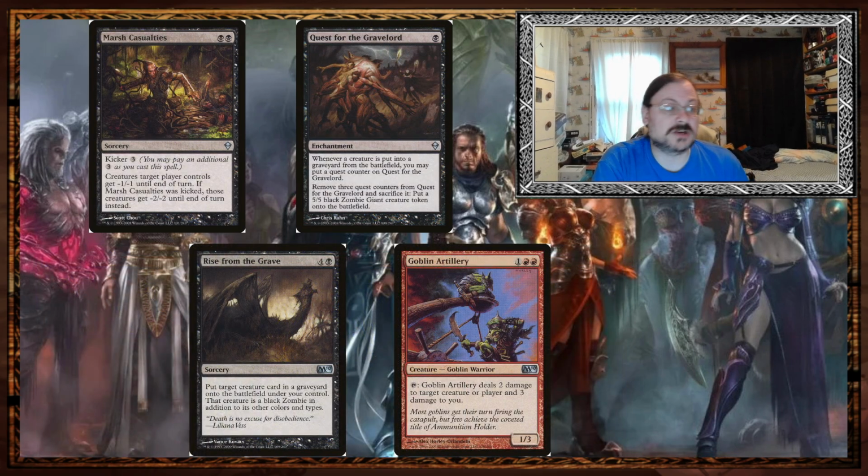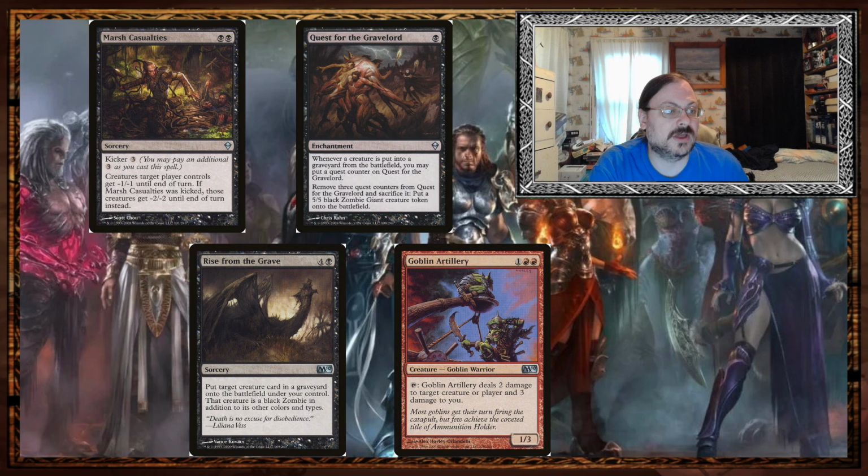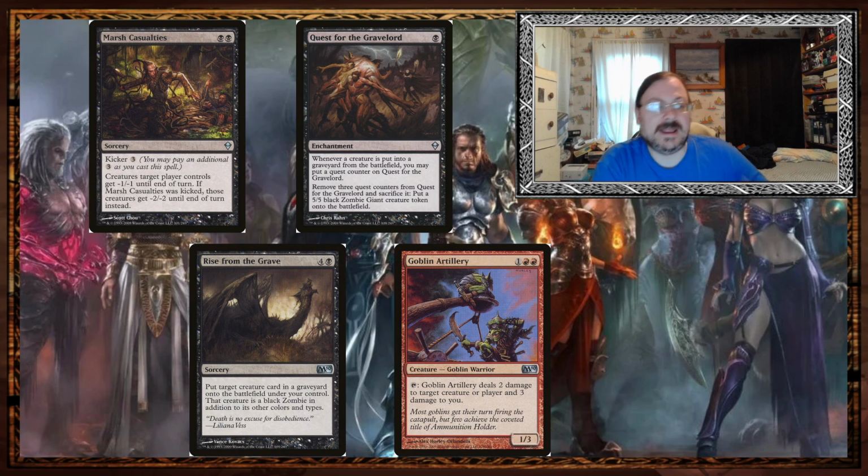Black-Red had a destruction version with Marsh Casualties, with a kicker where creatures target player controls get -1/-1. If you kicked it, those creatures get -2/-2. Kills off a bunch of creatures. Of course, Quest for the Gravelord, a quest counter with creatures dying. You put counters on it. If there's 3 or more, you get a creature. It's the kind of thing where if you murder a bunch of creatures, you get stuff back. Rise from the Grave, getting you creatures back from your graveyard.